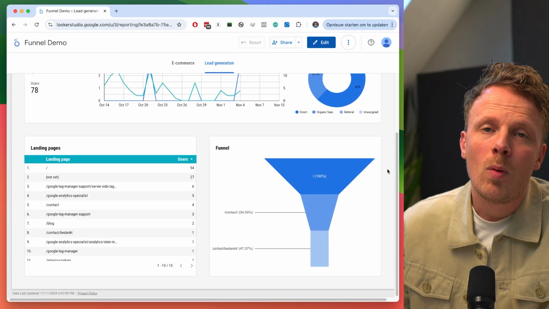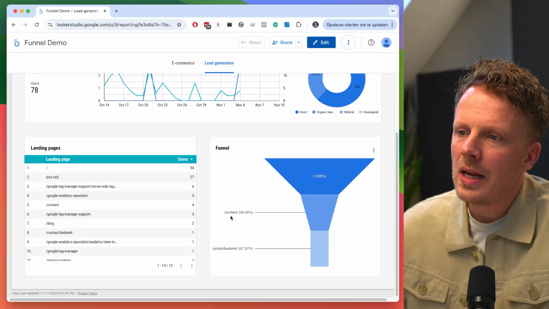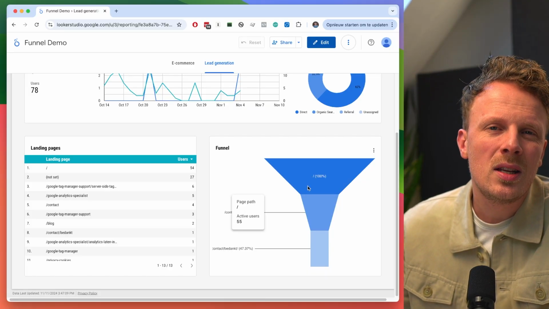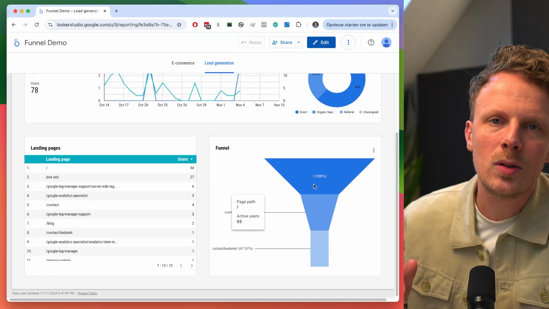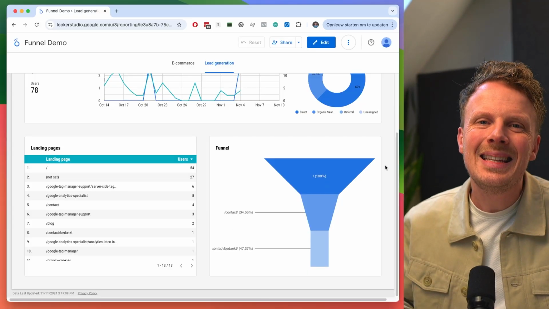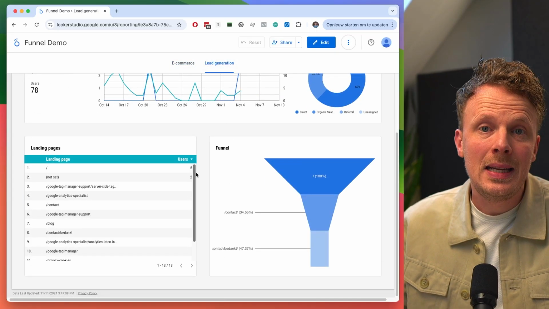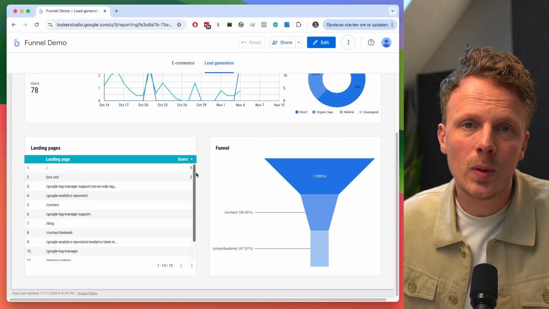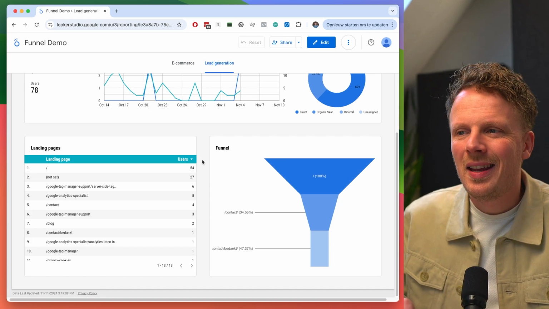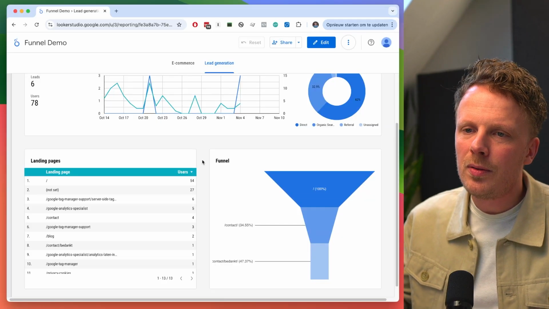Again, one thing that I would want to change is the labels here. Right now it is slash contact and slash contact slash thank you. I might want to change the labels here, but I'm going to show you how to do that in the next section of this video. Can you see how easy it is to make an e-commerce funnel and a lead generation funnel compared to what it was? I'm really enthusiastic about this chart and I will probably use it in every dashboard that I'm going to build from now on. All right, let me show you a couple of advanced techniques.